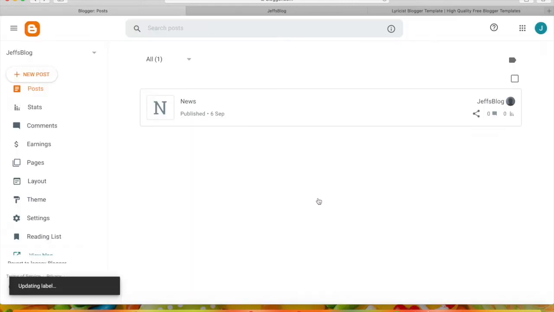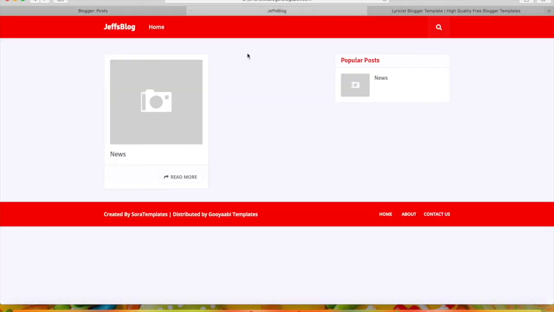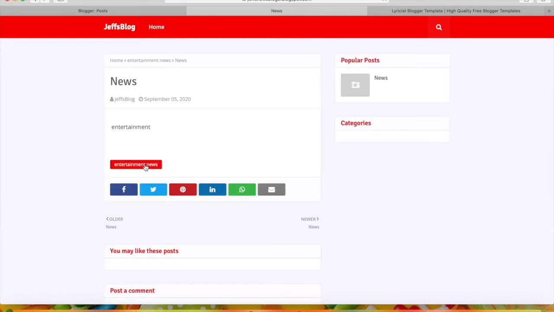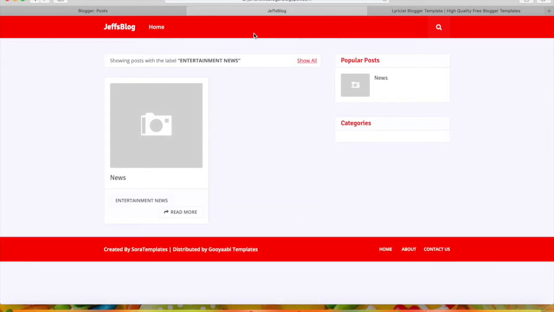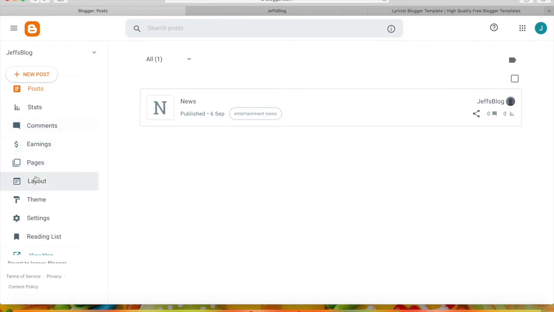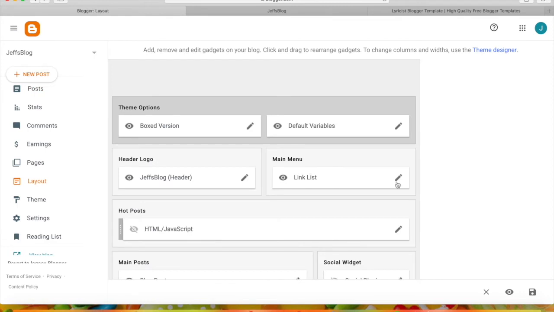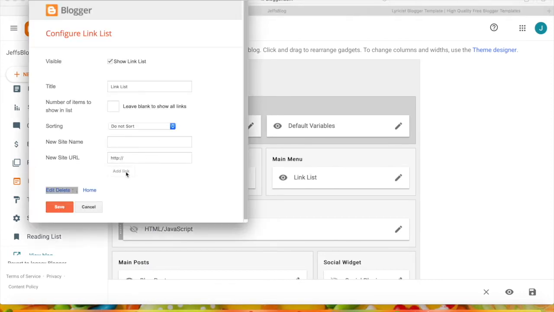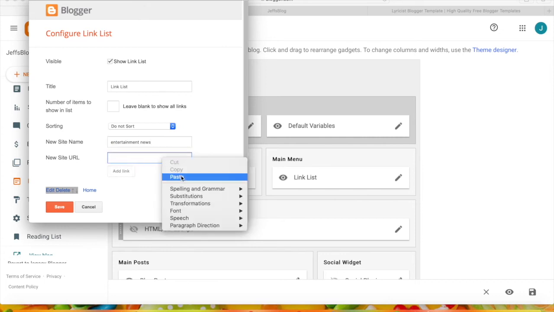So we're done, and then we would have to go to the page, hit on it, right? And then we hit on entertainment news, right? And then it will take us to the entertainment news column, and then we copy that link, right? And then we take it back to our blog's interface, our skeletal blog site, and then we go to layout again, we hit on link, and then we come down to this side, we type in entertainment news, and then we put in the link here, right?